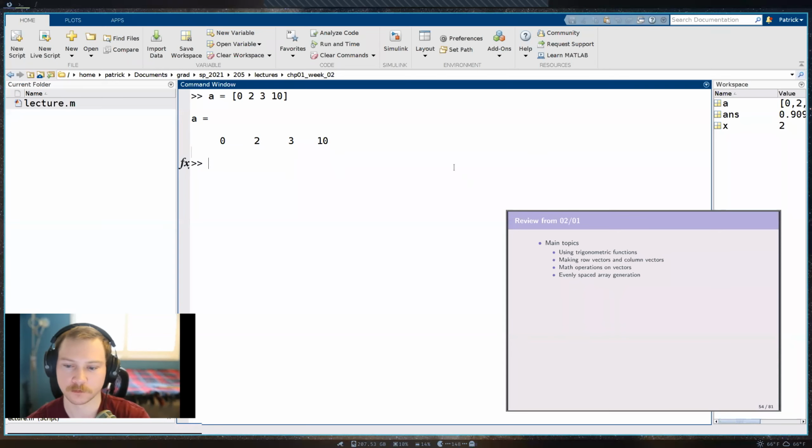Okay. And also, we could make this a column vector as well straight away. But this is more something that we'll talk about again in chapter 2. But if I wanted to change this into a column vector, I would transpose it. So transposing, that kind of operation, that's when we flip all of the rows with all of the columns. So here we only had one row, so we put all of those rows into one column instead. So again, I just wanted to mention that now, but we're going to go over that in chapter 2.